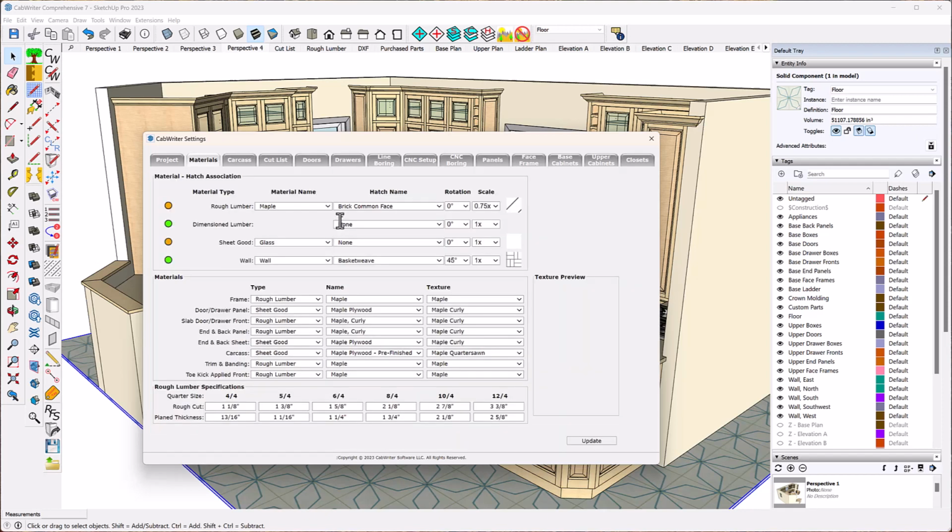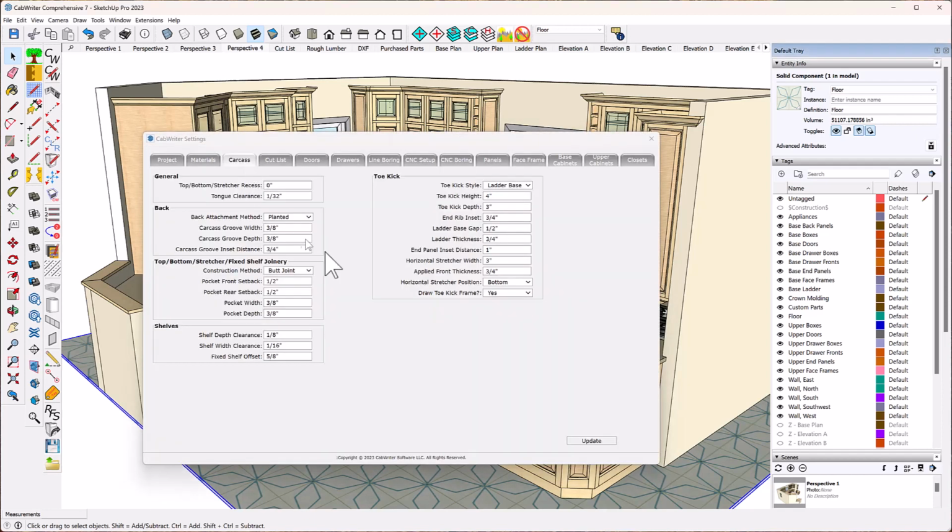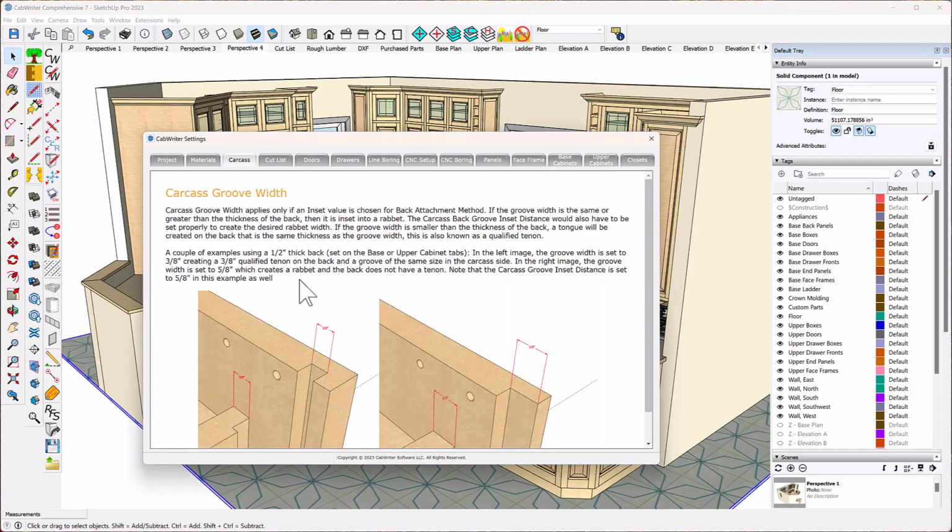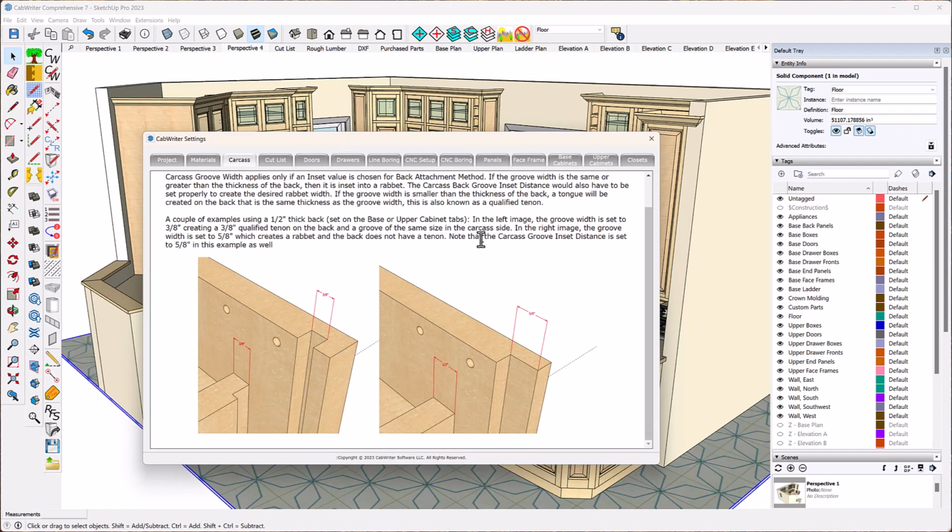Some of the tabs have fairly large descriptions or pictures. For instance, if I go to the carcass groove width here, I get a fairly large description of what carcass groove width is, and I have pictures to demonstrate it.